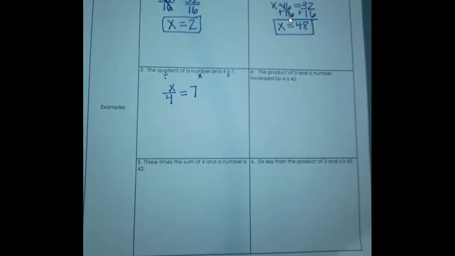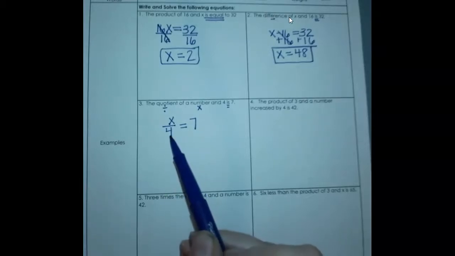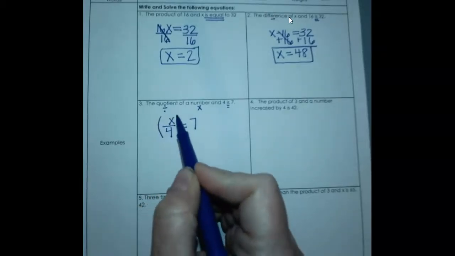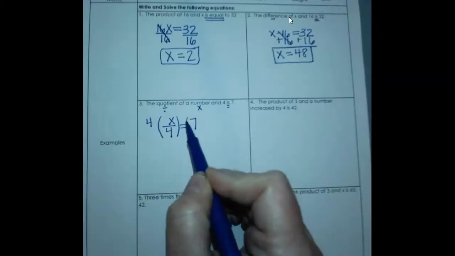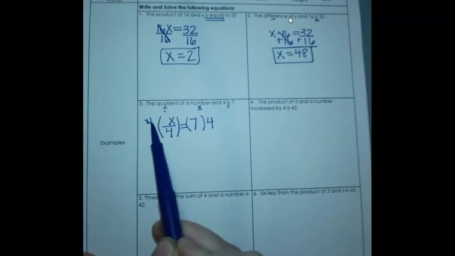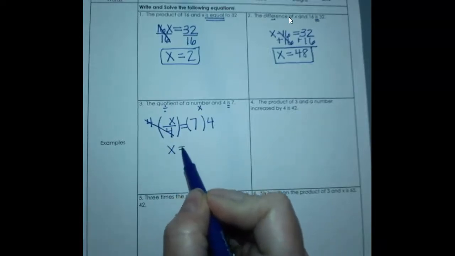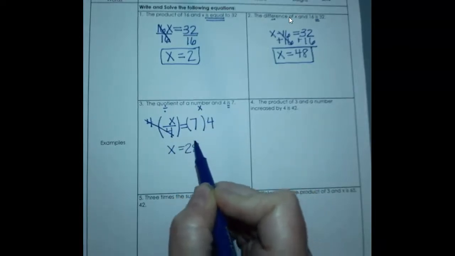All right, now how do we get this x alone? Remember, opposite operations, that's what we did up here. We were multiplying, so we divided. We were subtracting, so we added. We're dividing now. What is the opposite of dividing? Multiplication. So to get rid of this denominator, we want to multiply both sides of this equation by 4. And remember when we did dimensional analysis, when you have the same term up and down and you're multiplying, they cancel out to 1. That leaves just x on the left, and 7 times 4 is 28.